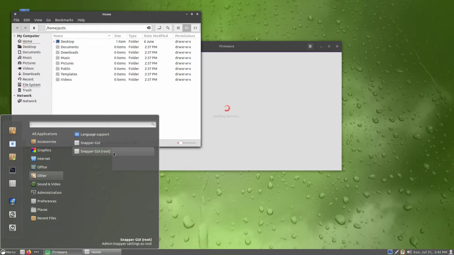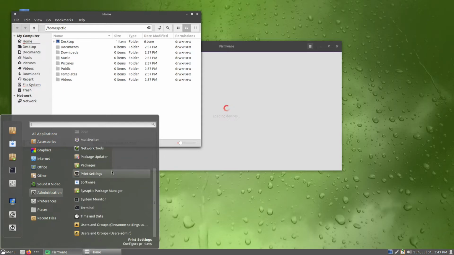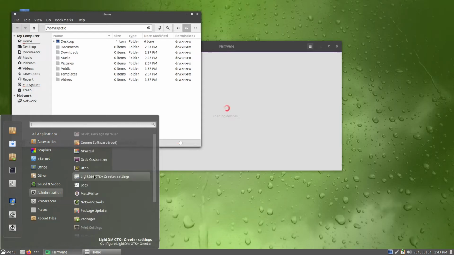via root. Sound and video, we have Clementine Music Player, Pulse Audio Volume Control, Sound Recorder, and VLC Media Player. And administration should be mostly, I would think, Cinnamon tools, software, Light DM GTK Greeter Settings, HTOP, Grub Customizer, Gparted, GNOME Software as root, GDebi Package Installer.